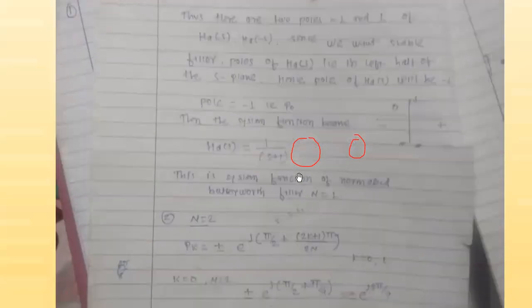For n is equal to 1, what is the pole? So h of s is equal to 1 by (s plus 1). So when we take k is equal to 1, the pole of the equation is minus 1. So it is in the left half of the s-plane. So s is equal to minus 1. That's why in the table, for the value of n, the expression is s plus 1. That expression I am showing to you, but it is for n is equal to 1.